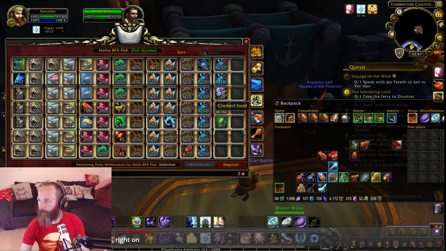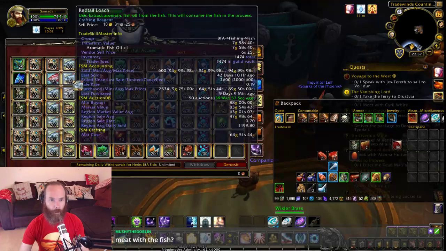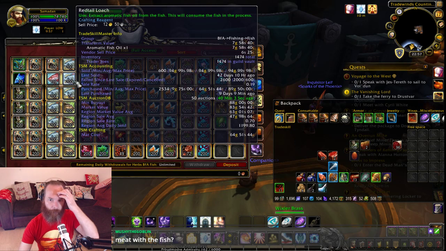Okay, there we go. Red-tailed Loach is highest selling on your realm, even though it sells highest on Mondays and Tuesdays. It's needed in the Captain's Feast. Okay, Red-tailed Loach, how am I doing for Red-tailed Loach here? 88 gold. My average purchase price is 64 gold, so I could make some gold out of these. I do have 1,400 of it, and there's 50 auctions on at the moment, so there's money to be made there with that current price.